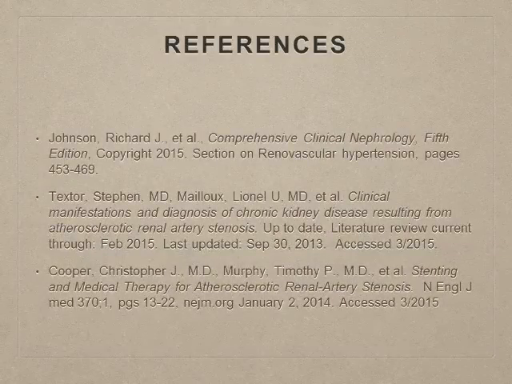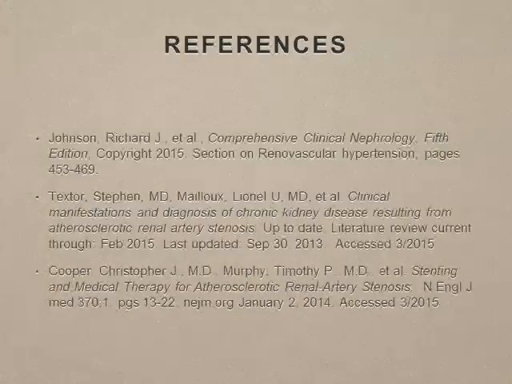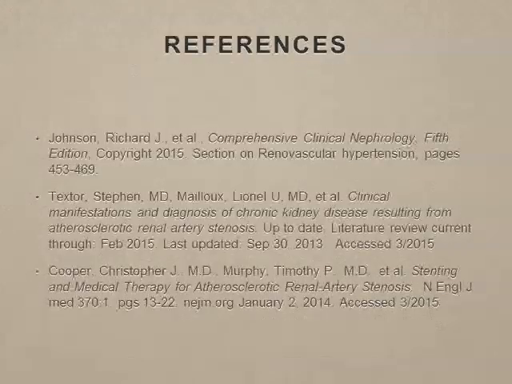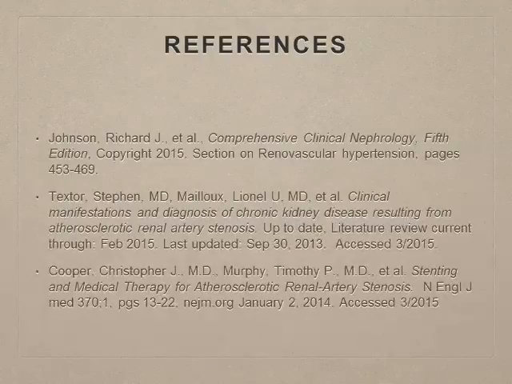Atherosclerotic renal vascular disease is in a spectrum of cardiovascular disease, and it is seen in patients that have unknown causes of their chronic kidney disease. It's important that we do look at these patients, especially those that are greater than 50 years old, the elderly. We have several patients that have coronary artery disease and peripheral vascular disease, and this does play a role. Sometimes it is difficult to say, is their chronic kidney disease due to just the renal artery stenosis, and if they have diabetes on top of that, and if they're spilling a bunch of protein in their urine, they probably have a combination of both.